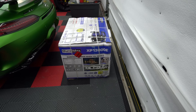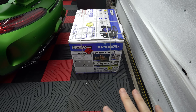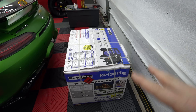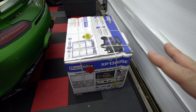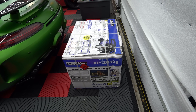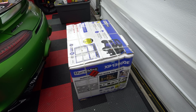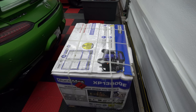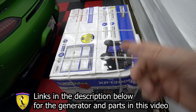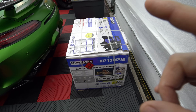We only have electricity, so a gas generator isn't an option. I'm not going to spend money to install a propane tank just for a generator we'll probably use once every two or three years. It's not meant to be a full-house generator. I looked into full-house backups and they're over ten thousand dollars, whereas this generator shipped to my door by Amazon was eight hundred dollars with all the hardware costing a few hundred more.